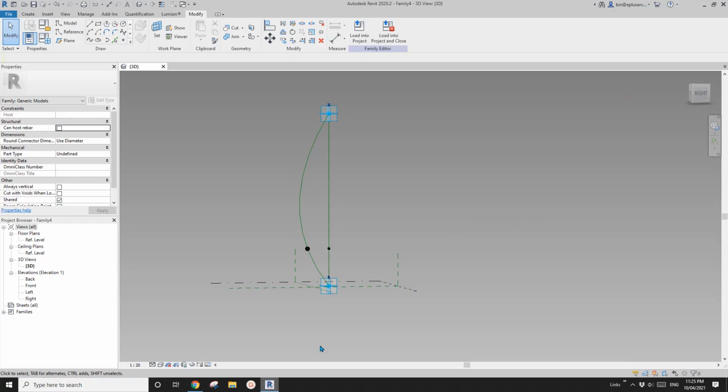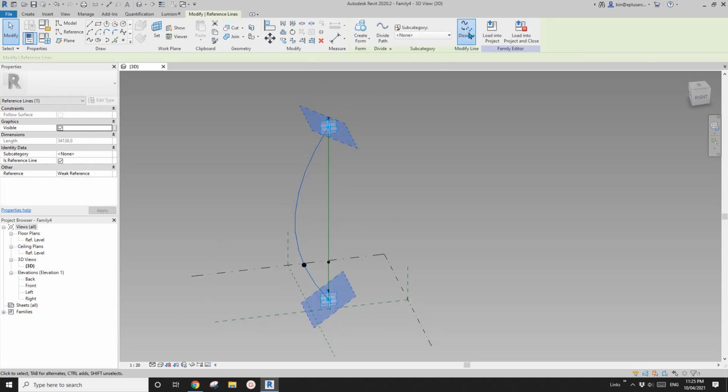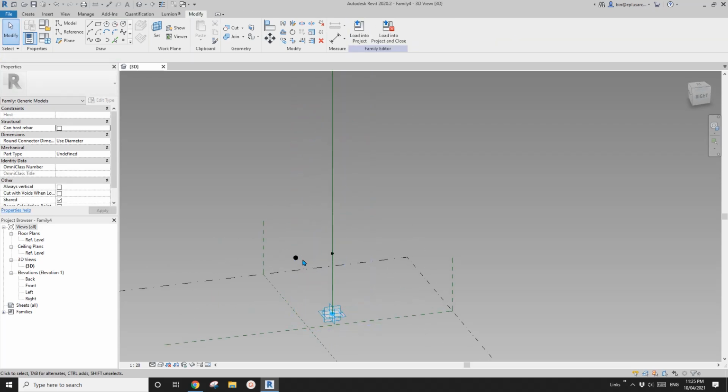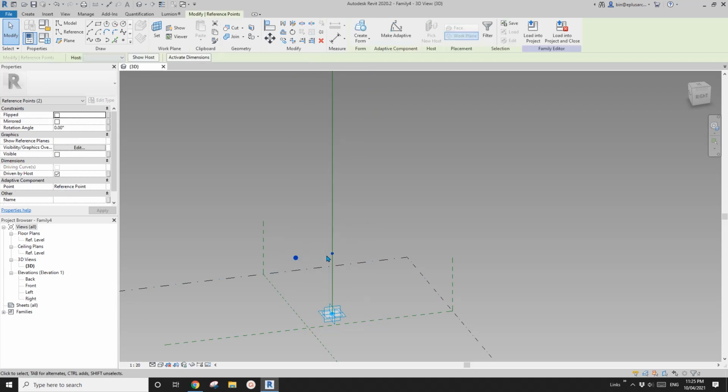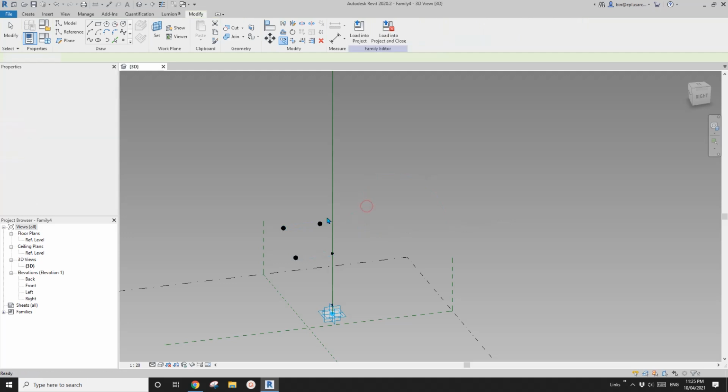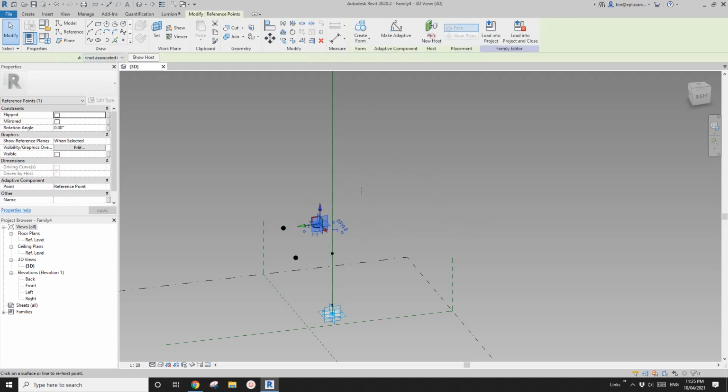So what we're going to do is select this and dissolve it, and we're going to add another point. I'm going to select these 2 points, Ctrl+C, and select this point, pick new host.